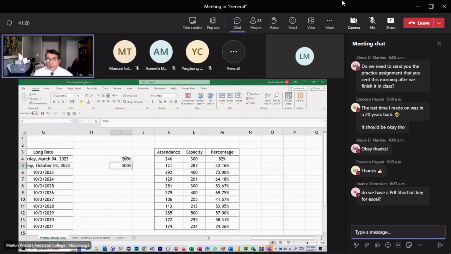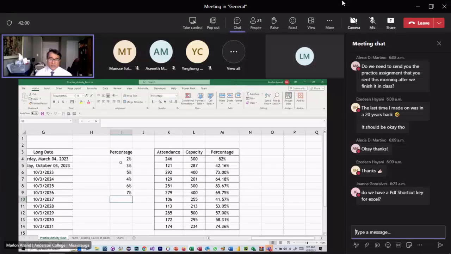In order to avoid this, if you have a percentage column and you know it's going to be all percentage, you're going to calculate the percentage of whatever, you can already format the cells to accept percentage. So I'm going to click this cell, left click, hold, and drag up to here. And then I'm going to go right here and click percentage. So now if I put 2 in here, it's going to say 2%. If I put 3, I get 3%, 5, 4, 6, 7.